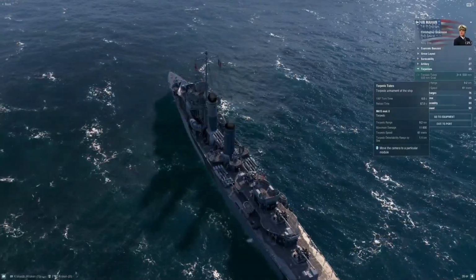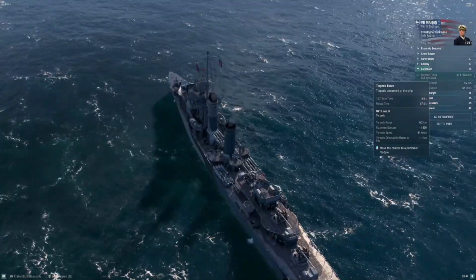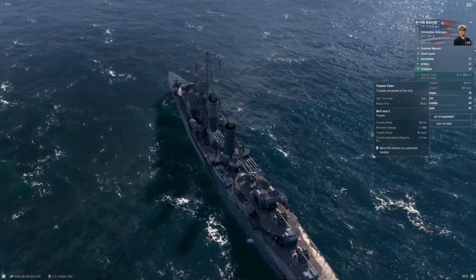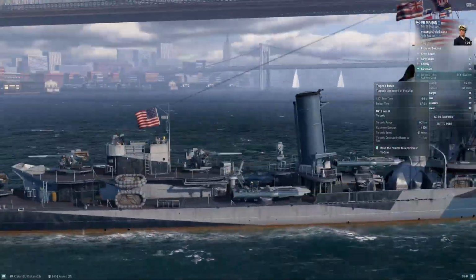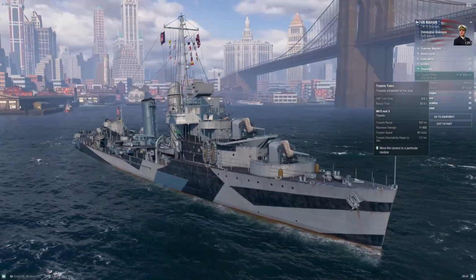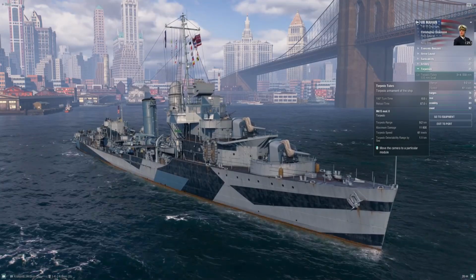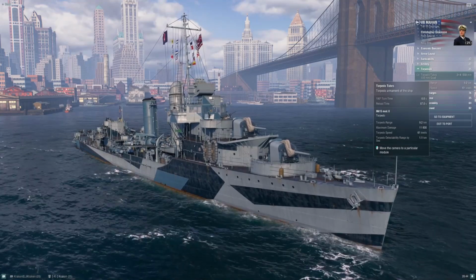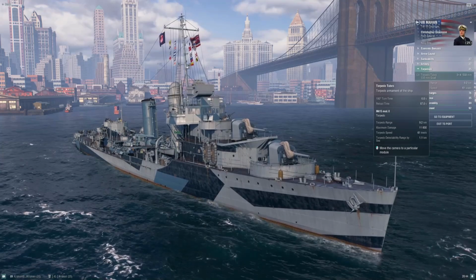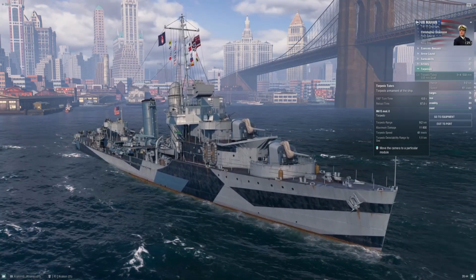That 61 knots on that 1.1 detection means you actually will occasionally land some hits that you otherwise might not have. That gives the opposing, let's say you've got an opposing battleship that sees these torpedoes coming in, that extra little bit of speed knocks off almost a full second of his reaction time. It goes from a 7.7 second reaction time to a 6.9 second reaction time. So it's just that much less time your opponent has to react to these torpedoes.